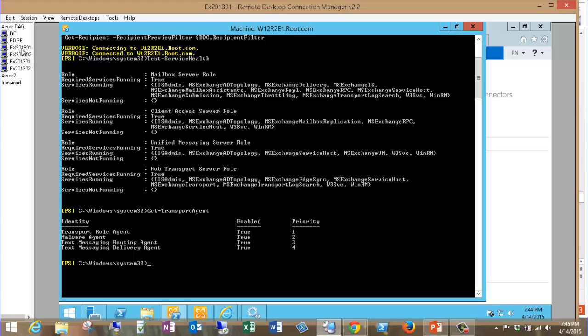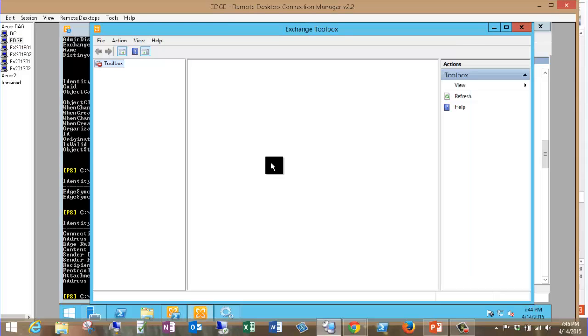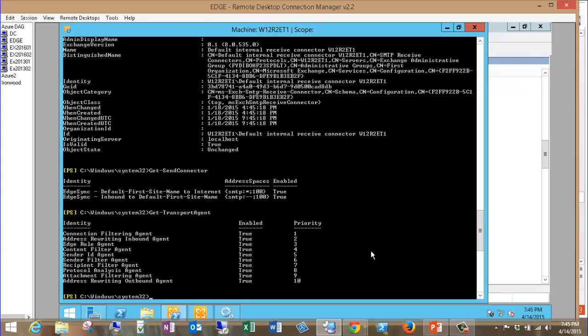All right. So okay, I was opening this. There's no toolbox. There's no tools there. You just have Exchange Management Shell. So basically, once you configure it, you don't really go back to Edge server and look for anything, except maybe you want to see the queues.